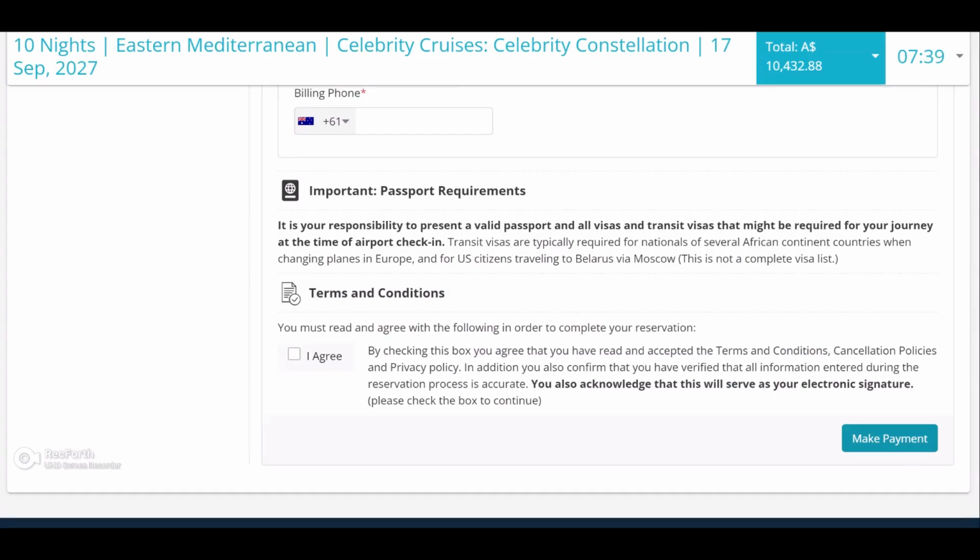You will then receive email confirmation, which will have reference numbers that you need to do online check-ins with cruise lines. It'll have contact details for our agents who will be assigned to you to look after your booking and who will be your point of contact moving forward. And of course, any questions that you may have, you can get in contact with us. So thank you very much for your time today.